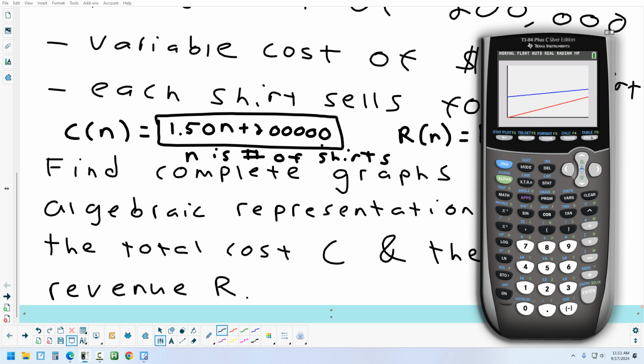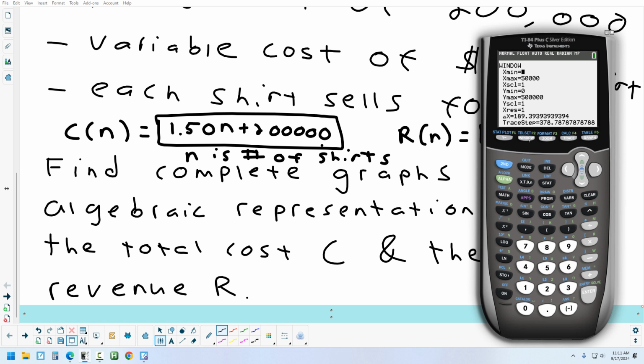On the left side of the graph, it costs more money to make the shirts than what they're selling, and as they start making more, the spending isn't going up as high. Yes, and so as they start selling more shirts, their revenue is catching up to their cost, meaning eventually they're going to start making money. Up to 50,000 shirts, they have not made money yet.